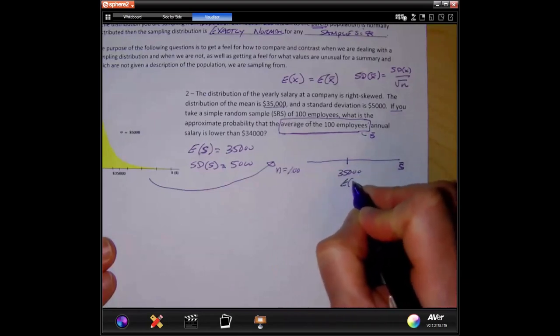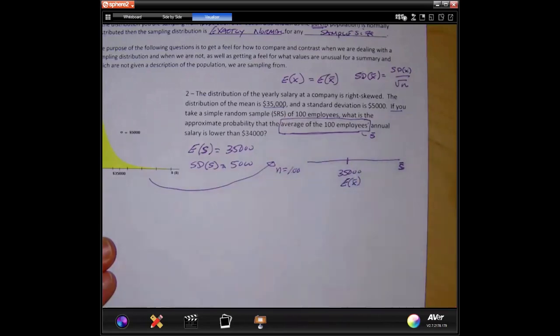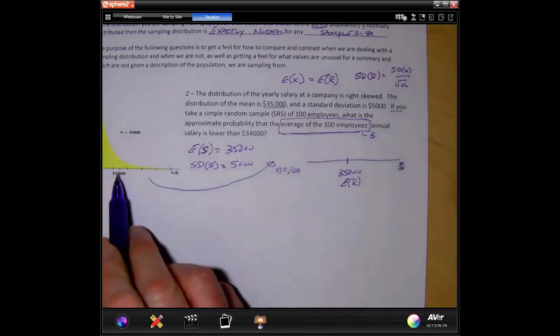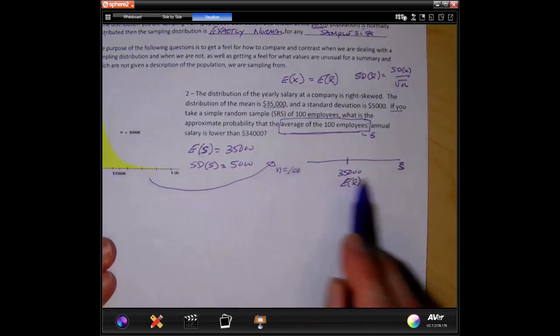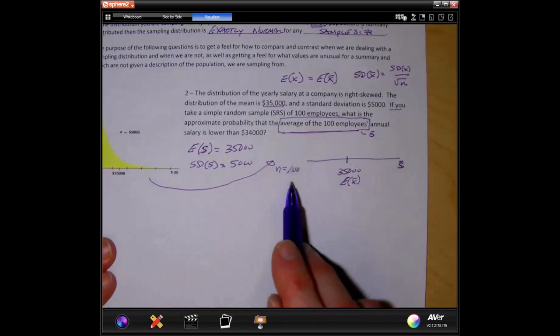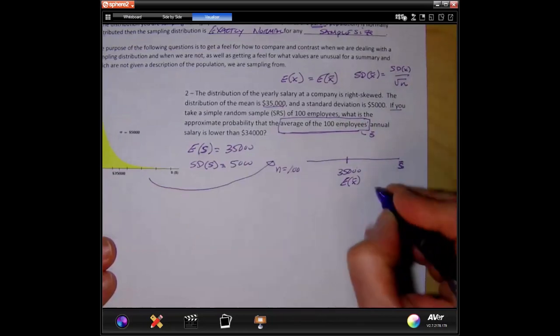And the symbol for this is going to be E of X bar, because this is the sampling distribution of means. This is at a single value. This is the mean of just single numbers. This is the distribution of taking 100 numbers and each time calculating the sample average with those 100 numbers, creating a new distribution. Okay, what's the standard deviation of this distribution?